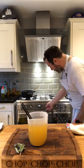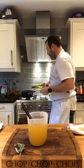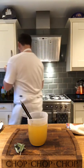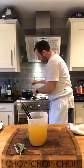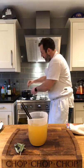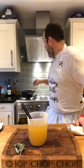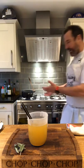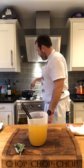I'll turn the heat up a little bit for adding the wine, just a glass of white. You can use vermouth. That's about a glass. The rest will go down somewhere else, for cooking. Or I might just sip it. Turn up the heat to bring it up to a simmer, and that's the first start of getting the flavour in. All the alcohol will evaporate out. Look at that, you can not only hang them up, but you can keep your spoon out of the pan by using the hole on the handle. Cool, right.